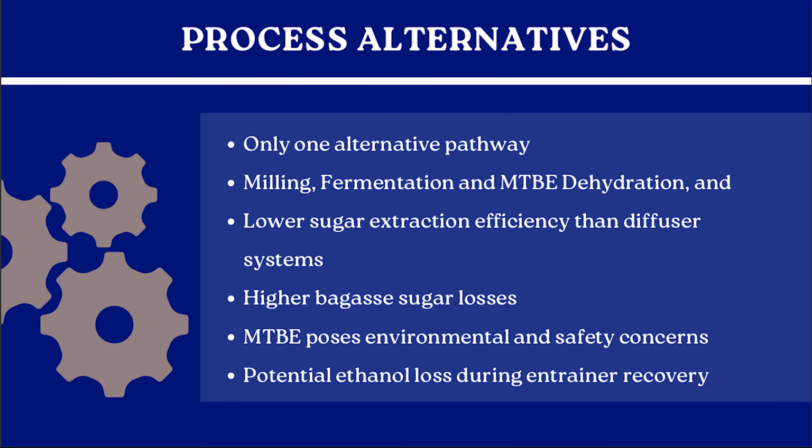For the process alternative, we considered another process option. It uses milling, fermentation, and MTBE. Here the problem is that we found lower sugar extraction. Sugar losses in the waste. MTBE is unsafe for the environment and a safety concern. Possible ethanol losses. So this option was not the best.